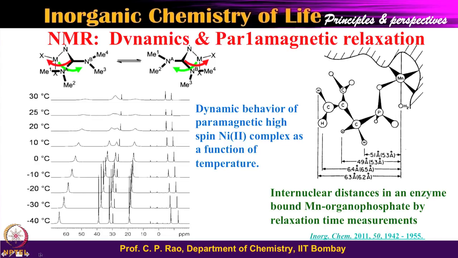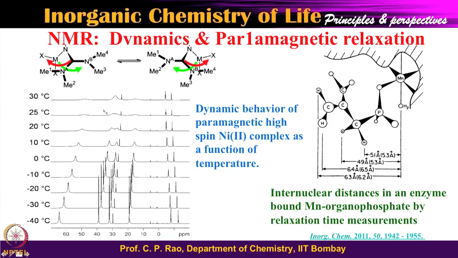exchange is arrested, exchange is less. So that means freedom is more, much more freedom, then they will be exchanging very fast. So exchanging slow to exchanging fast. So from these you can see the peaks which are several here, and they become closer and they become broader and they merge, and that is what is called the coalescence behavior.